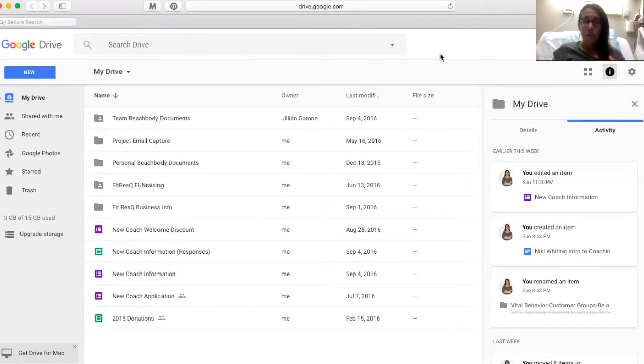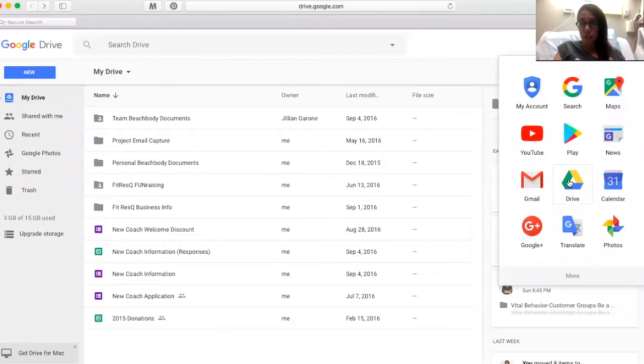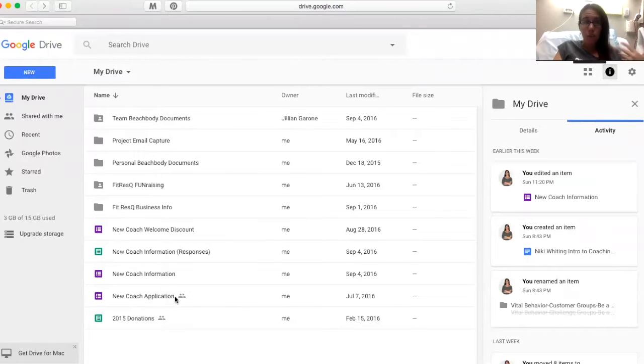So I use something called Google Drive, which if you go to these three dots right up here, you'll see Drive. And this is my Google Drive associated with my Gmail. And you'll see all of these folders here, and you can organize everything by folders. And so I have my team documents. So these are all the documents that I share with my entire downline. And I share my brain in here, and I'll show you those in a minute. My email capture, which is how I capture emails on my website. So when people sign up for my free clean eating plan, this is where they go.